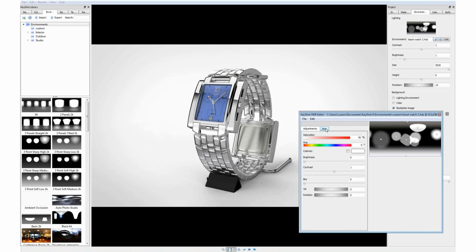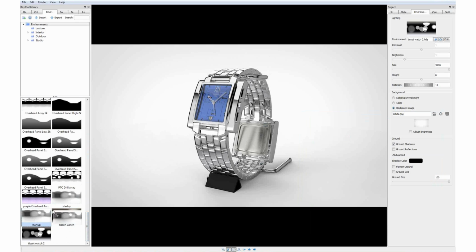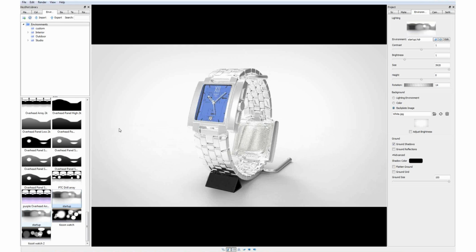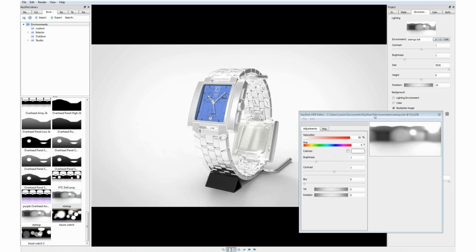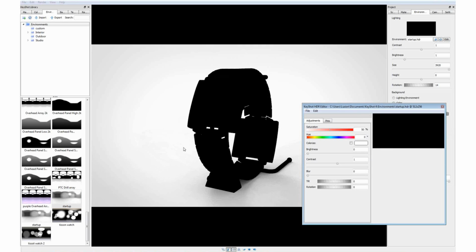The best way to start this is, let's close this out first, and then we'll pull in just the startup one, because this is kind of arbitrary at this point. We're not going to be using the HDR light information from whatever we pull in. We're going to turn that to black. So let's just pull in the startup just for a file to work with. Open up the editor again, and let's turn the brightness all the way down so the model is completely black. It's not being lit at all.